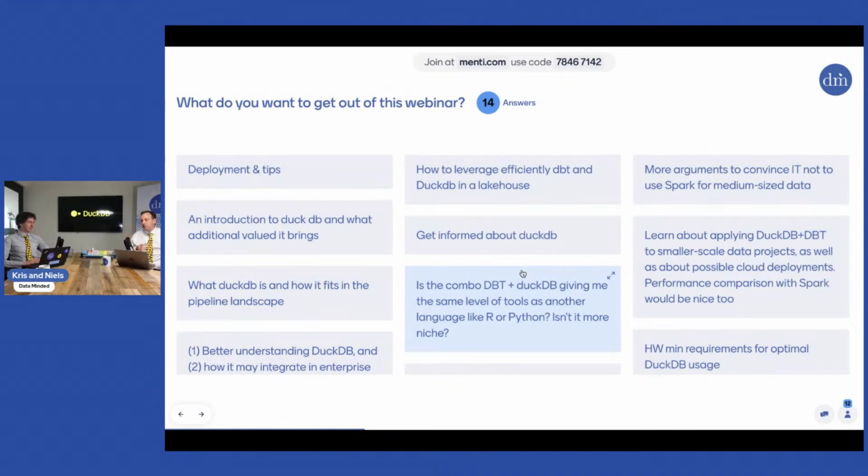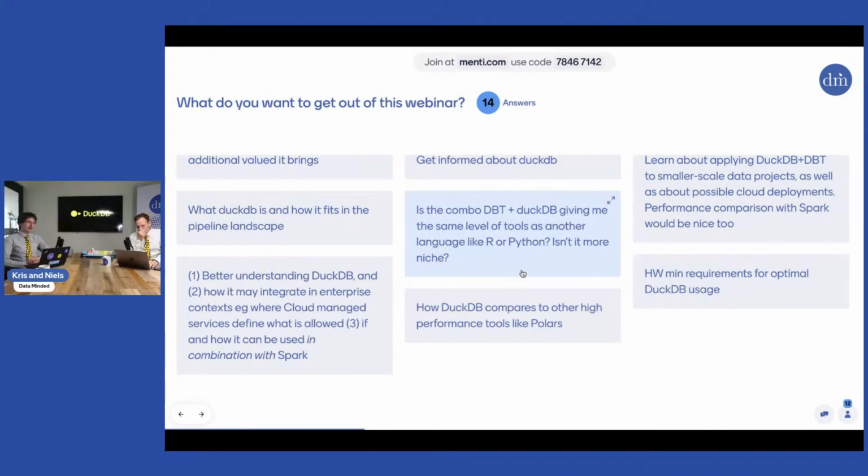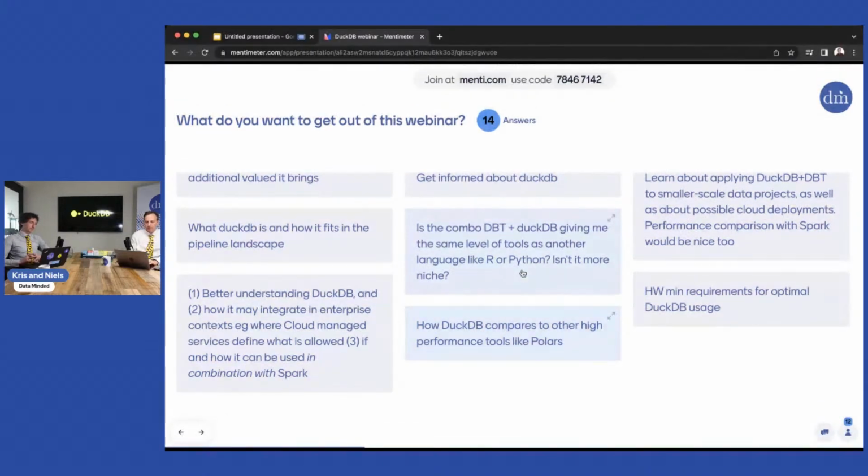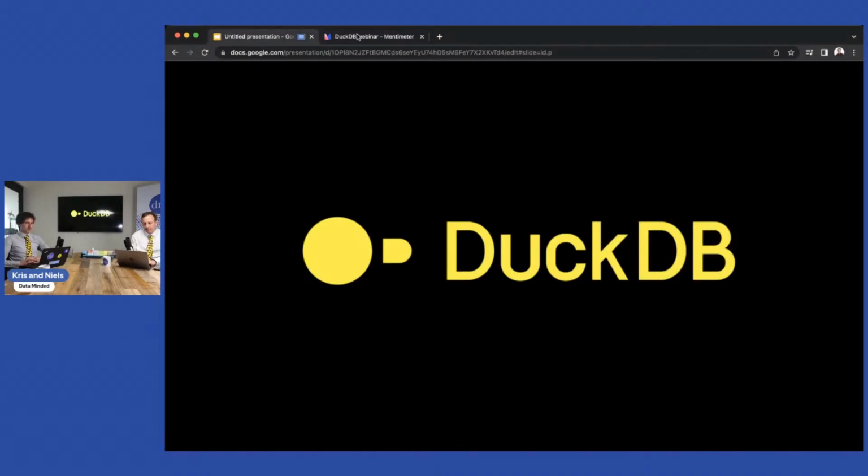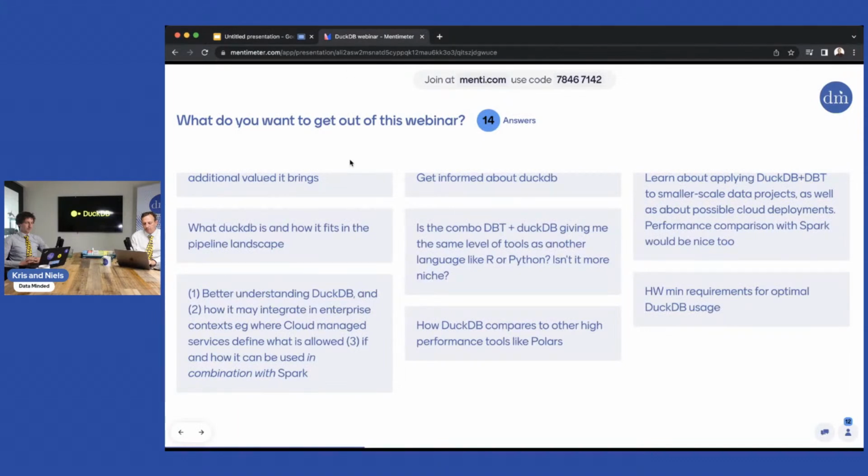And with something new like DuckDB coming on the scene together with DBT, it just gives you more possibilities, not less, right? Yeah, it's exactly like that. It's just another tool you could use, and like anything in data engineering or software engineering, it's a trade-off. You need to know in which use case it makes sense and in which case it doesn't, and that's also a bit what I want to talk about today. All right, cool. Then let's dive back to the questions.